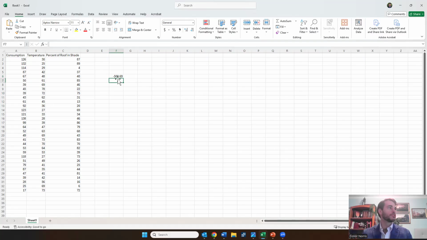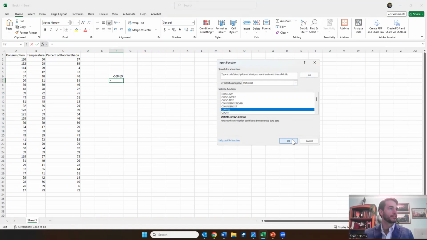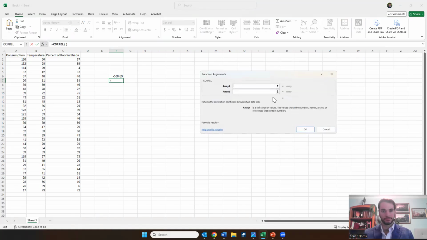So again, we're going to use a function. Stay in the statistical category. The function CORREL is correlation. Scroll down to the C's, CORREL right there. We'll simply highlight the two variables that we want to get the correlation for.